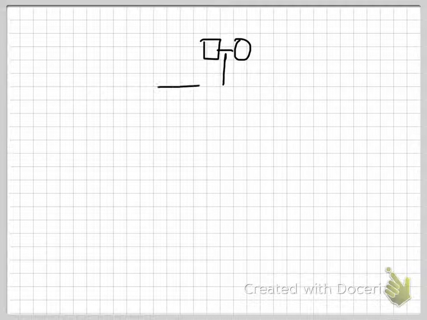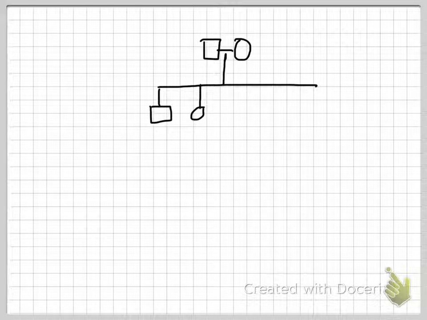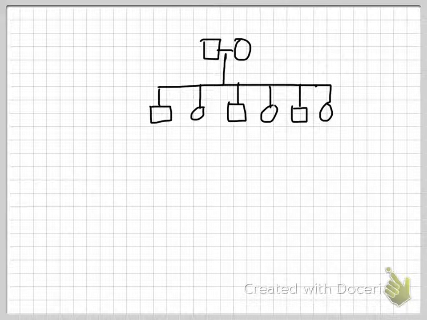So we had one pair of mice. We'll do these pictures more later, but that's a mom and dad mouse. Squares are males, circles are females, and it says that every pair can produce 6 offspring. If we assume that they produce 3 males and 3 females in the first year, so this is year 1, how many babies are born in year 2?